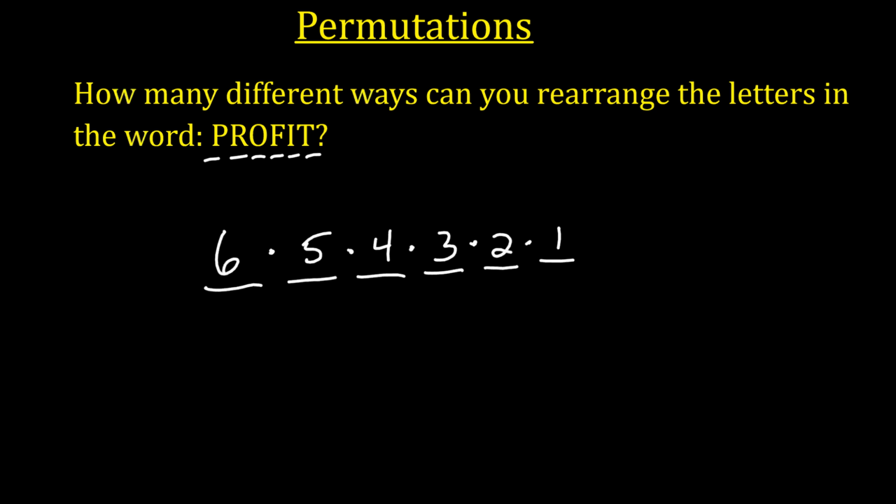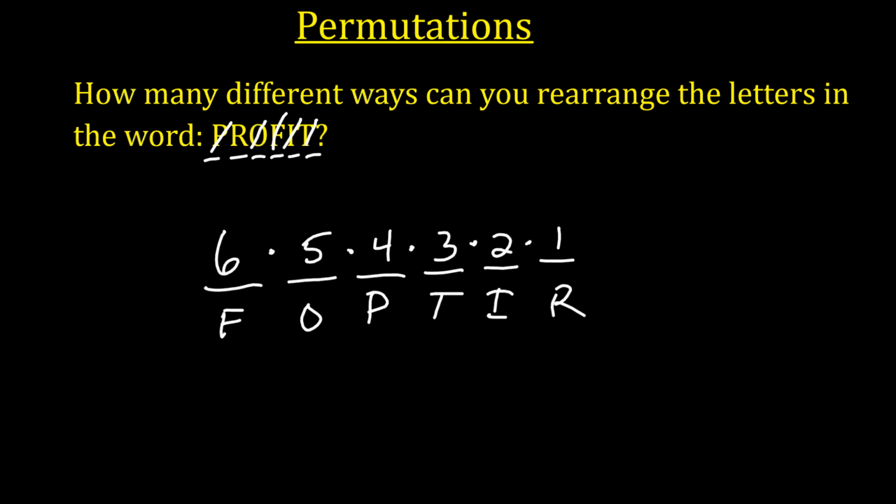If you're confused about how I came up with this, let's just come up with a word. Let's start with F. Let's say F was the first letter we picked. And then we'll do O for the next one. Now there's only 4 letters left, right? I've already chosen F and O. And we'll do P next. So now there's only 3 left. Let's do T, and then we'll do I, and how many letters are left? There's only 1 left, and it's R. So this maybe isn't a real word, but it's one way to rearrange those letters.